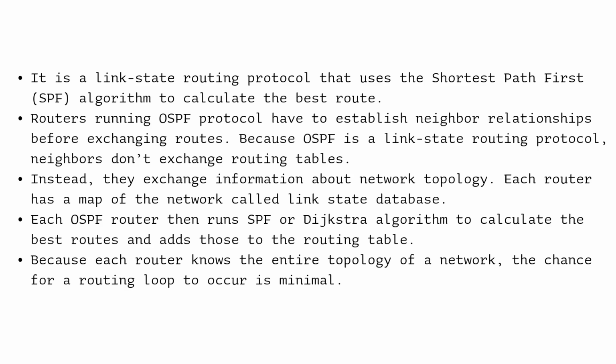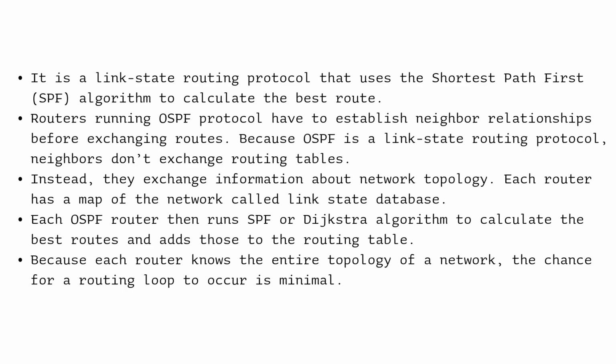In OSPF as well, we have routers running the OSPF protocol, and they have to establish neighbor relationships before exchanging the routes. They do not exchange the routing tables exactly, but they exchange information about the network topology. So each OSPF router knows what the network's topology looks like. They have a map of the network, which is called the link state database.